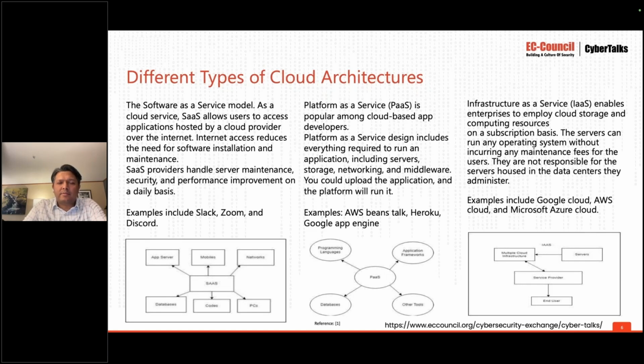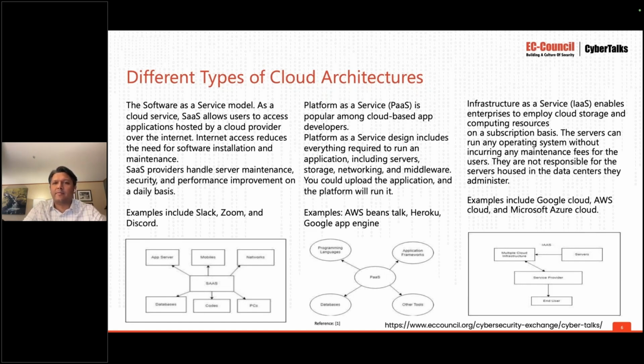Platform as a service. So I'm a developer, and I have code to run, but I don't want infrastructure. I just want a platform where I can run the code, like AWS Beanstalk. Just upload your code, and you have no visibility into what's been done on the platform, but the code is running and your websites are running. AWS Beanstalk, Google App Engine, AWS Lambda are some examples of platform as a service. So you can quickly run the code and then see.